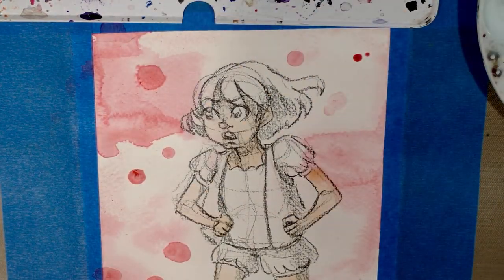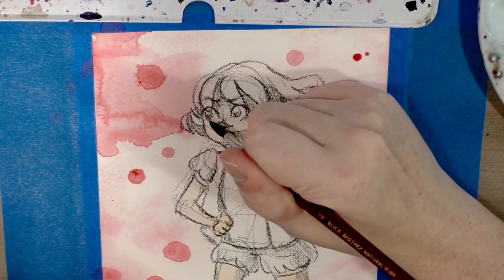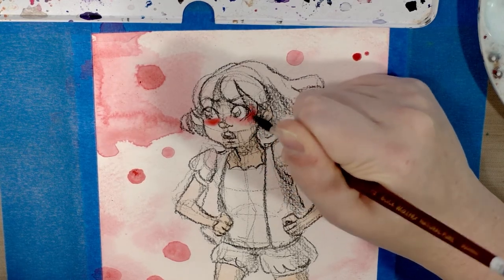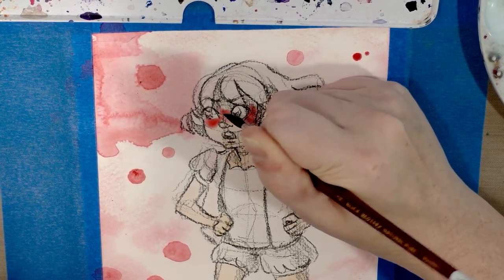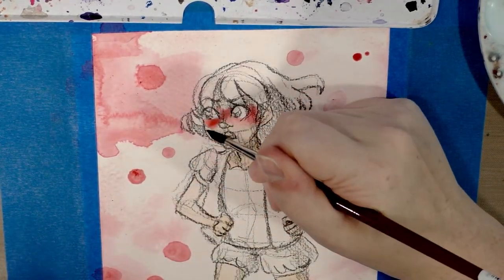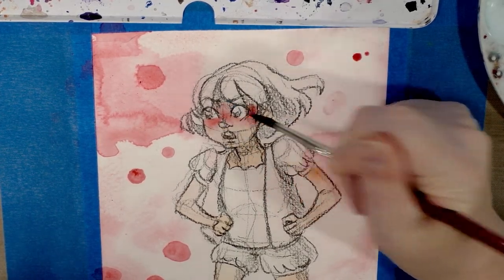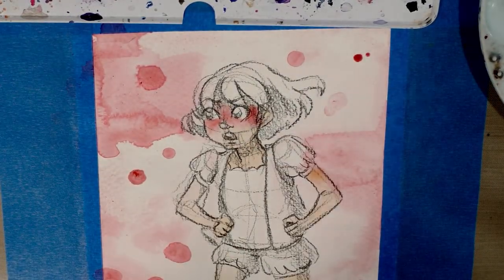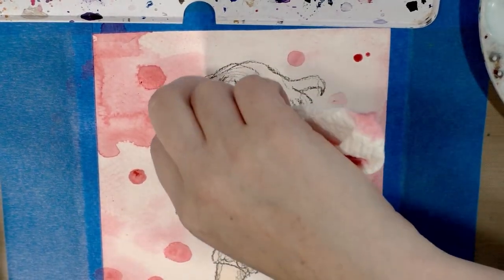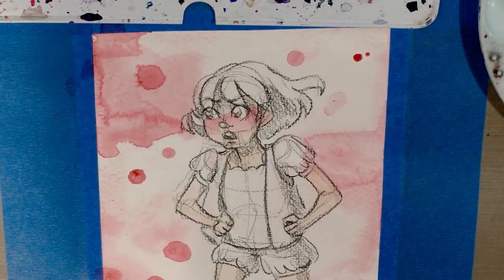Let's go ahead and also, since I thought it would be kind of cute and unusual for me to draw a carrot upset, go ahead and do the blush and blend out some of that blush since the skin tone already dried, and pick up some of that excess blush so it's less like a mask. All right, let's see if we can't get a little more color on her.